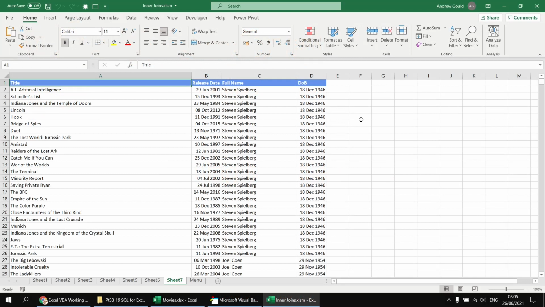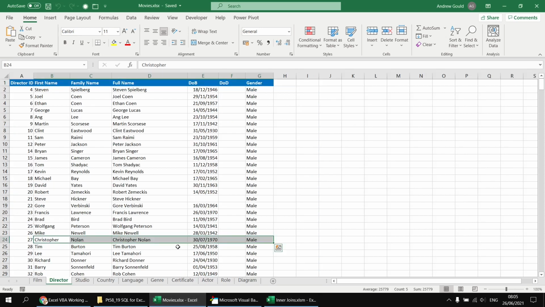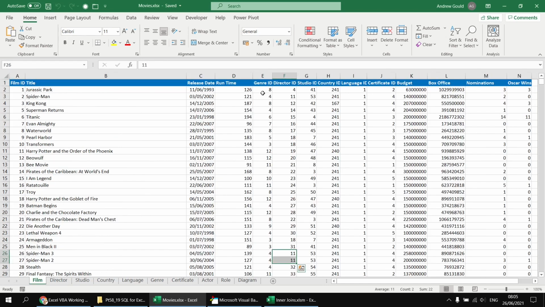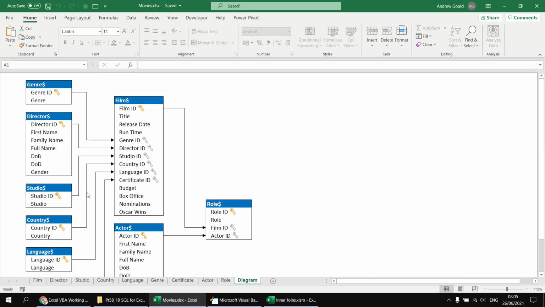Okay, so now that we know the basic pattern for writing joins, we can move on and start including more tables in the same select statement. So let's, for the next example, try to include the genre table in our select statement, so we can see the name of the genre next to each film, rather than just the ID number for that. So again, looking at the diagram, we have the same basic arrangement. The genre table has a primary key column, genre ID, which is related to the foreign key, genre ID, in the film table. So we want to look up the genre ID to return the genre name.